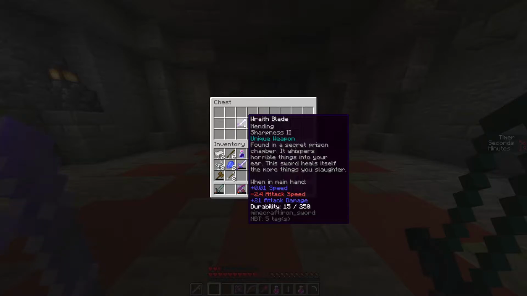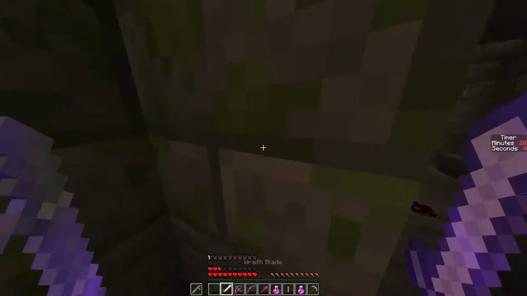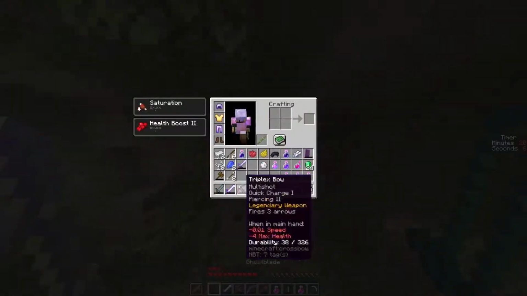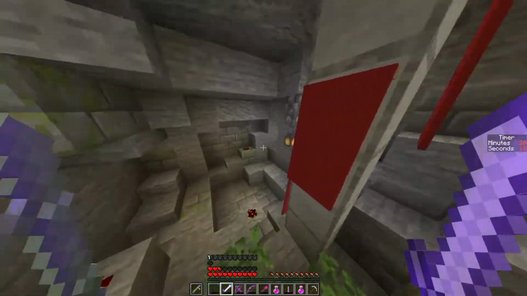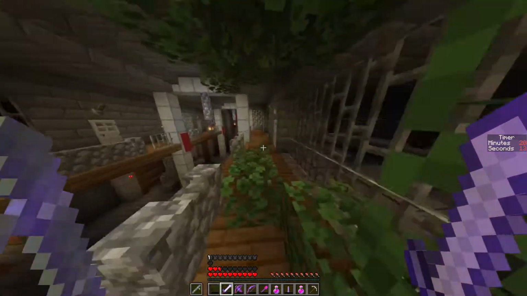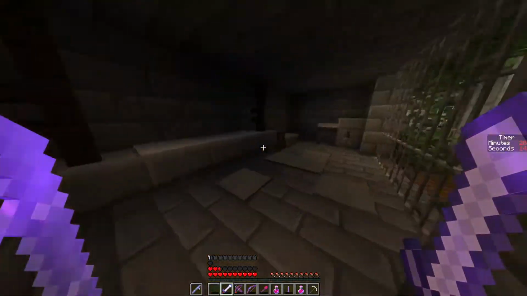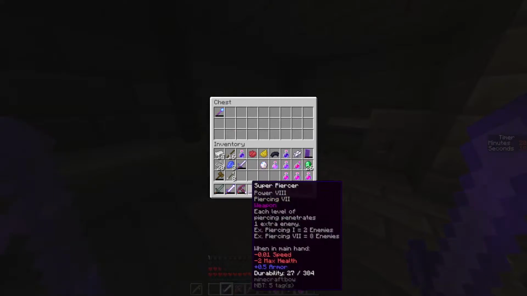It's found in a secret prison chamber. Whispers horrible things into your ear. And the sword heals itself the more things you slaughter. Which means it just has mending. And it's also very strong. So you should try and make sure you repair it. Because it'll last you up until some of the later floors, even like the desert. You would use it in the sand burrows. Storm staff. I will take a storm staff.